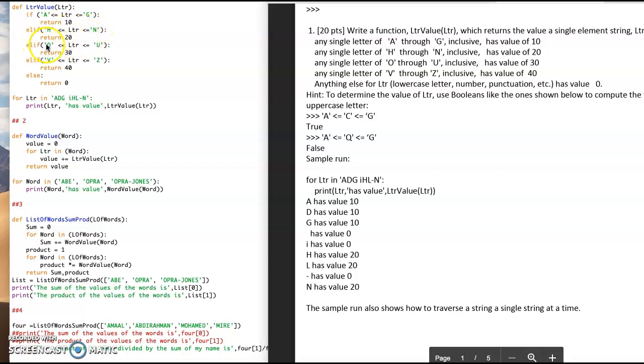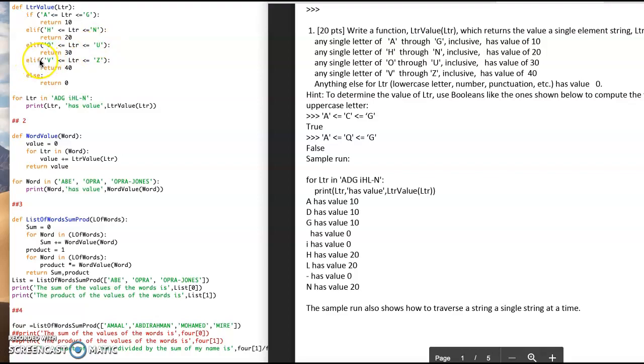Else if O is less than letter and also U is less than letter, we return 30. From this line of code, we mean O to U inclusive. Letter stands for the strings of letters.